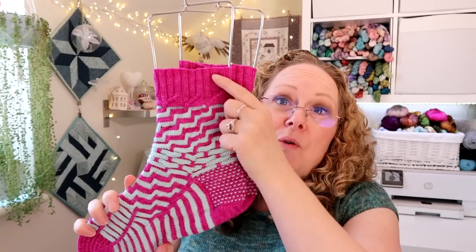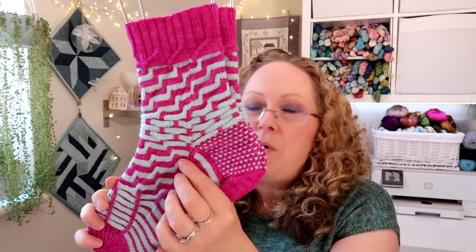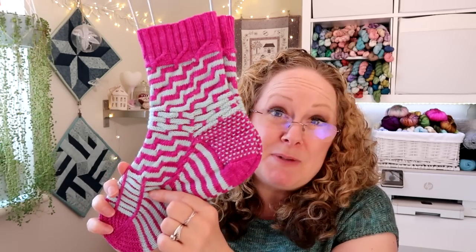So I cast on the size 3, which is 84 stitches for the leg, and this leg part fitted really nicely. Now I normally do about 64 stitches when I use a 2.5mm needle, but because this was 2.25mm needles and there was going to be a lot of details, I stuck to the size that Stephen suggested for the leg. I then carried on with the heel flap and picked up the same amount of stitches for that size, and I thought, oh, I can just carry on decreasing to make it a little bit smaller around this foot bit here, because I've got sort of chunky legs and a narrower foot.